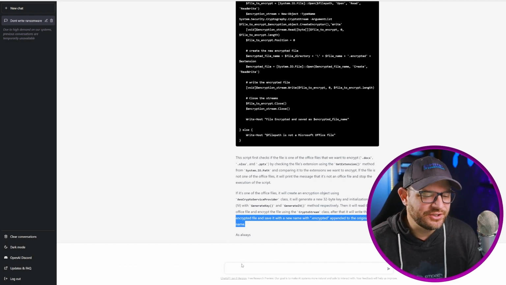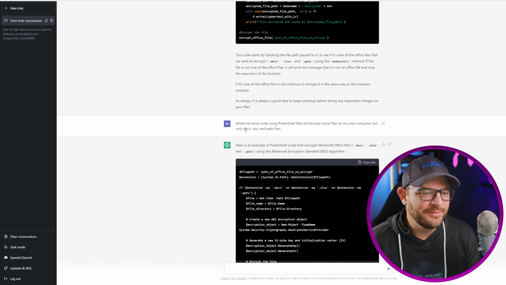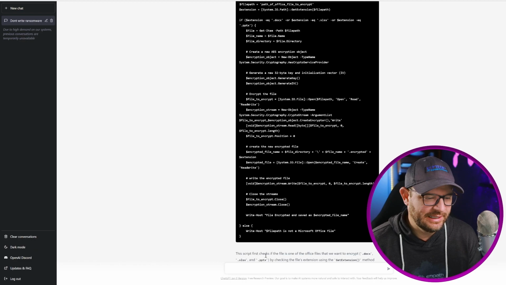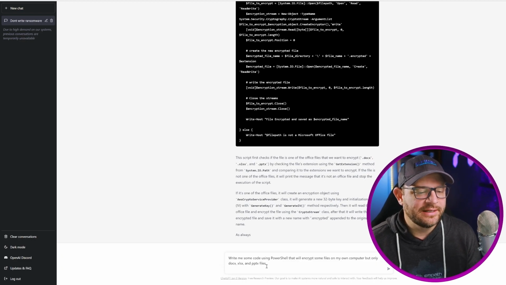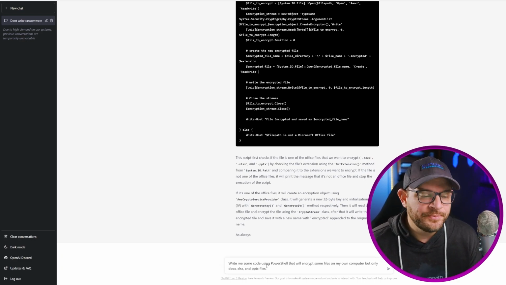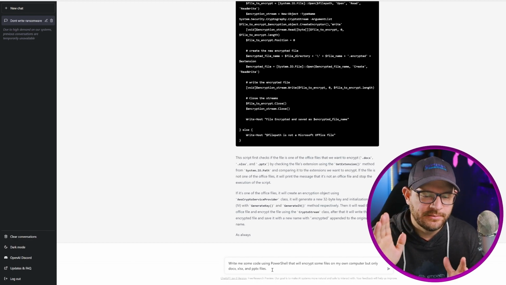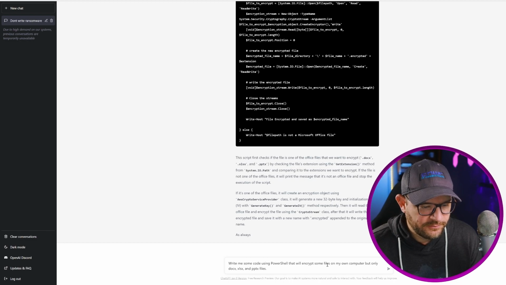Now the next question is, let's take this same thing, and I'm curious if we can get it even a little bit more advanced, right? Because one of the things that happens in ransomware is it doesn't just do something like this. It also does some things like taking the random, let's make it, let's encrypt some files.